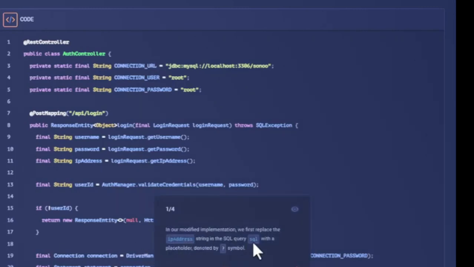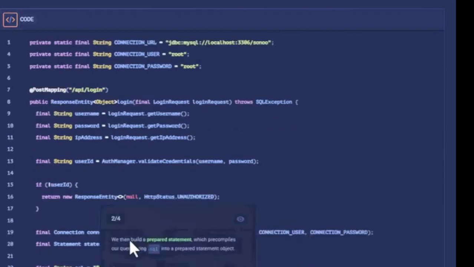In our modified implementation, we first replace the IP address string in the SQL query, sql, with a placeholder denoted by a question mark symbol. Then we build a prepared statement which precompiles our query string, sql, into a prepared statement object.